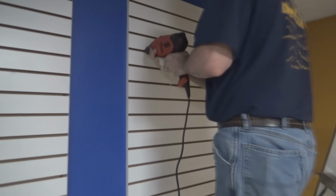And as you can see with these slat walls, he's putting the screws in between the slats. Let me see if I can zoom in on what he's doing. As you can see right here is a screw. He put the screws in the stud in between the slats.